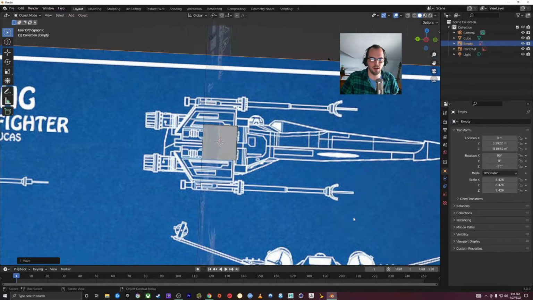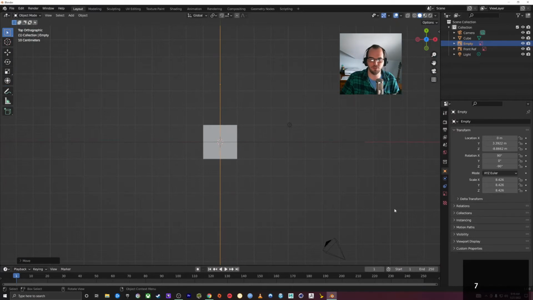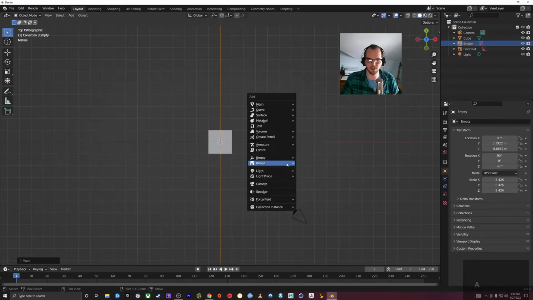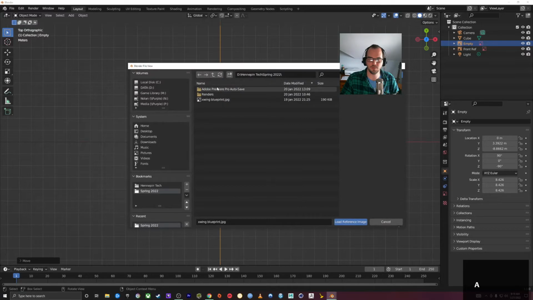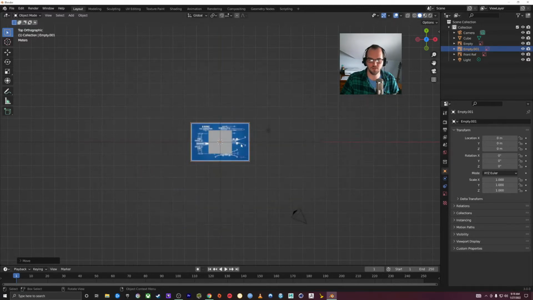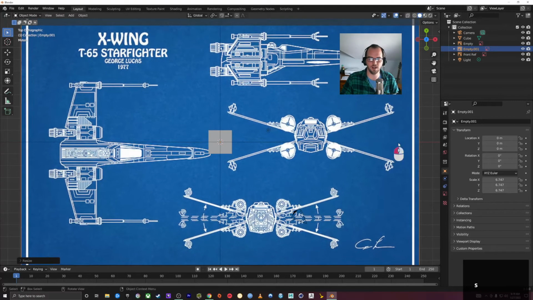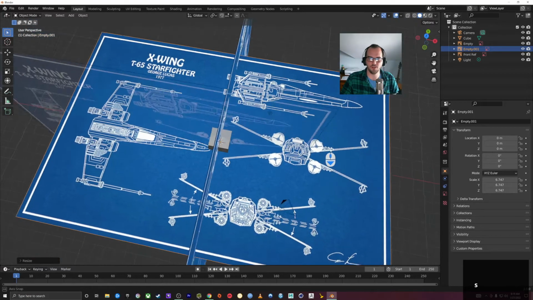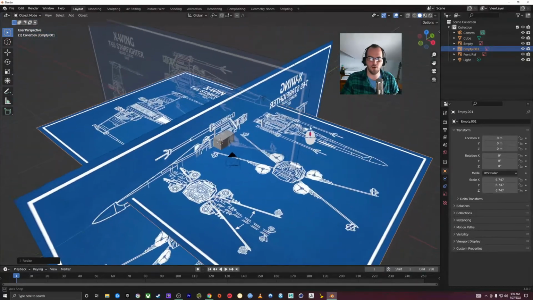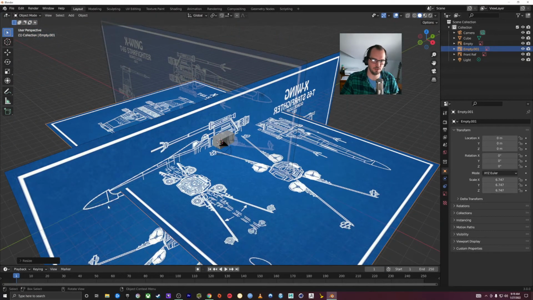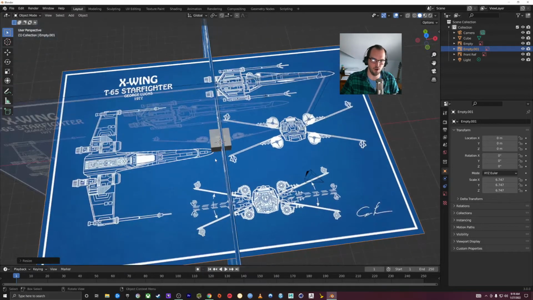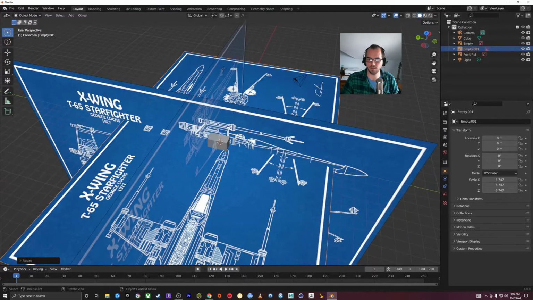Okay, and then 7 is going to be top view. So I'm going to Shift A, add one more reference image, X-Wing blueprint, load reference image, scale this up. And so now I need to think one more time. So if this is top down, and this is the nose going this way, I want the nose of my top view to also be pretty much in the same spot.